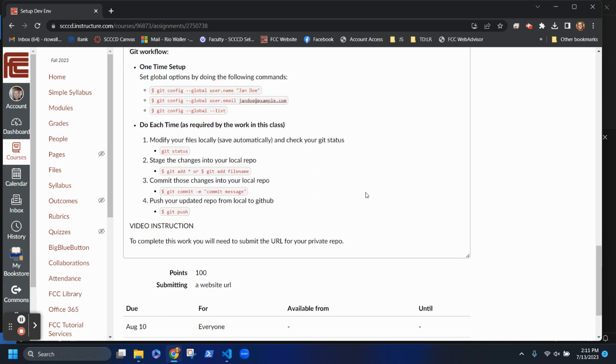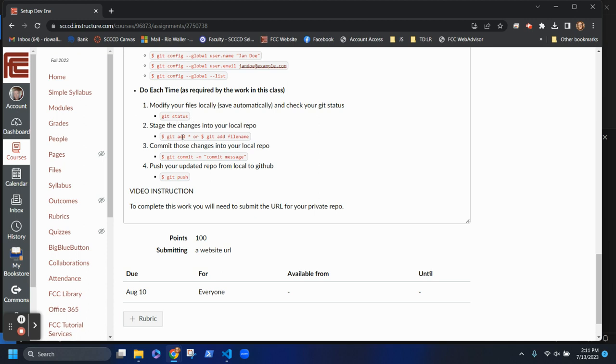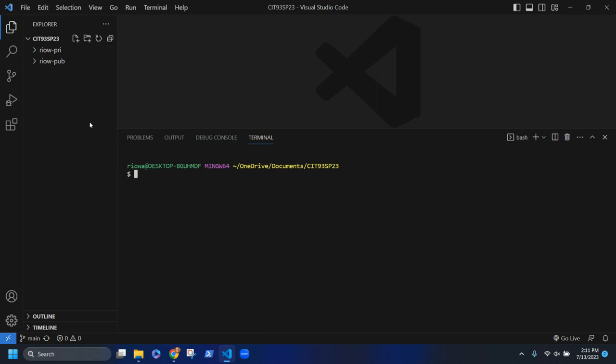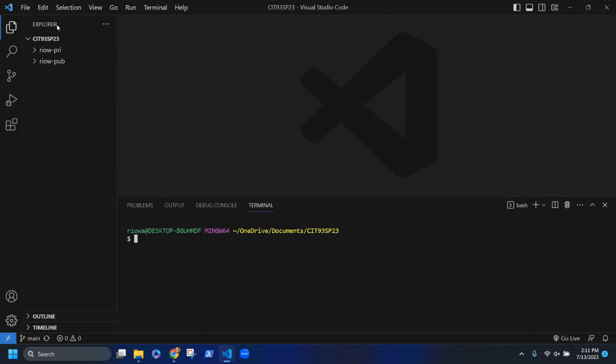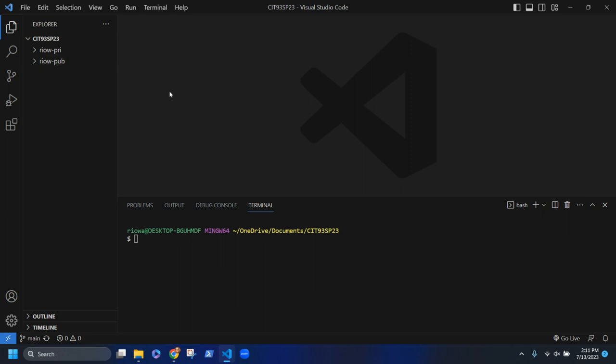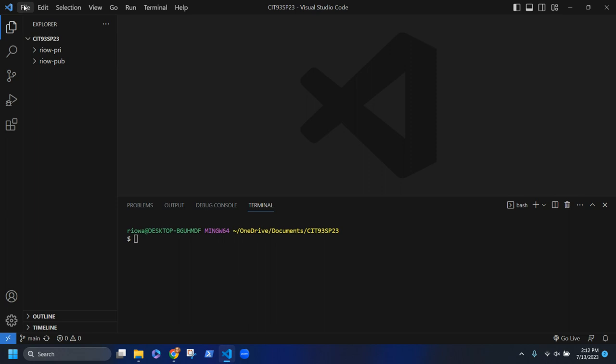All right, so at this point, we're actually ready to start doing work in the class. And there are commands I'm going to show you as I go through the process of updating files. And one thing on VS Code I want to show you first is a setting. Under File, make sure autosave is on. If you don't have autosave on, then when modifying files you will see a little icon that indicates there's a modified file. I always like as much automation as possible that makes me more productive, so just go in here and select that. Again, if you don't, you have to manually save files every time you're ready to version control them.